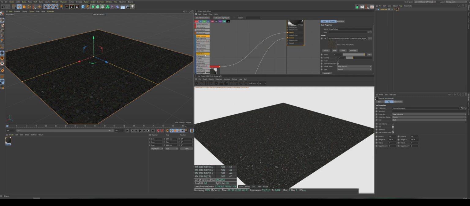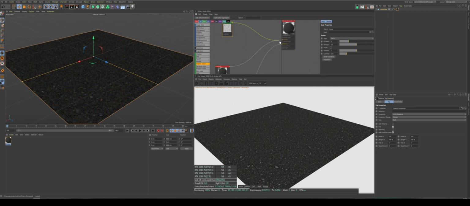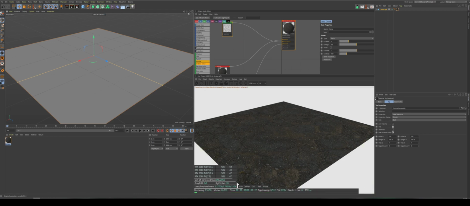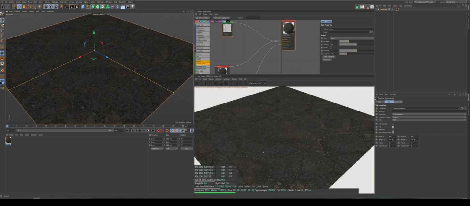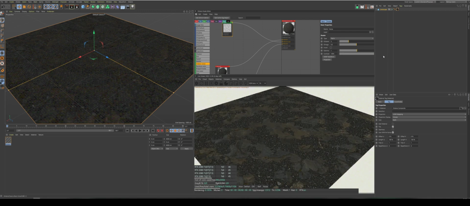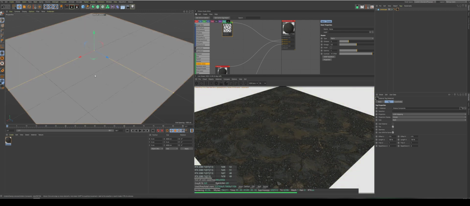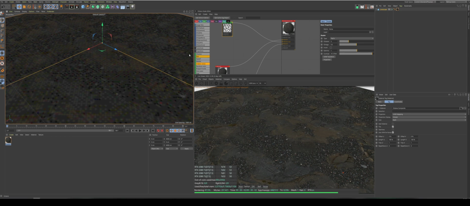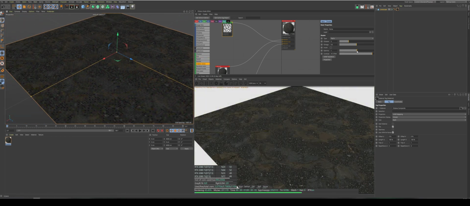Here I'm going to use Octane noise. It's a cool tool actually. And apply it to the material number 2 mask. So we mixed two materials, two textures, but you see the transition from one texture to another is very soft. It's like multiplied, so we need to add contrast to it. And you see, the more contrast I add, the quicker the transition goes from one material to another. And with the gamma we can control which texture will dominate.